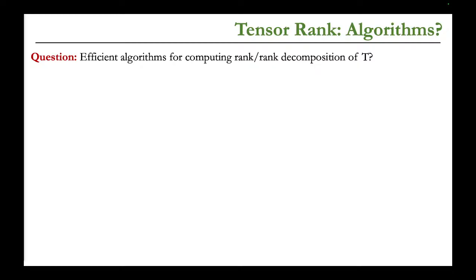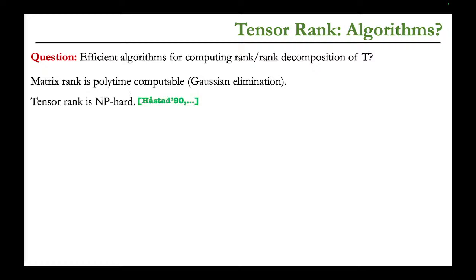That was the other question we started with, and at least we have some motivation for doing this, and we have some inspiration. Matrix rank is easy to compute. You might guess or hope that tensor rank would be easy to compute, but not so great for us. Tensor rank turns out to be NP hard, and you can even prove this result somewhat robustly, in the sense that you can have some kind of gaps and so on. So that's bad, right? Oh yes.